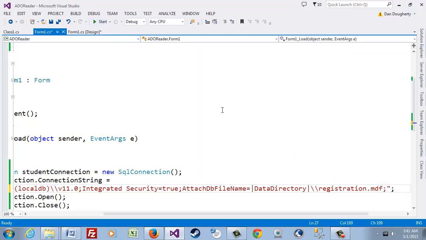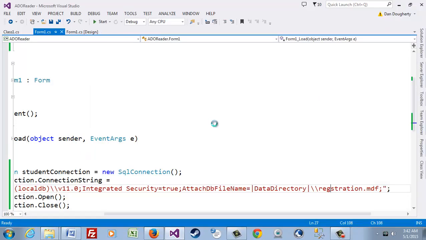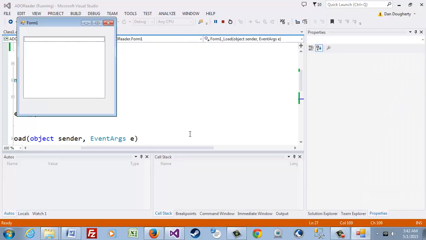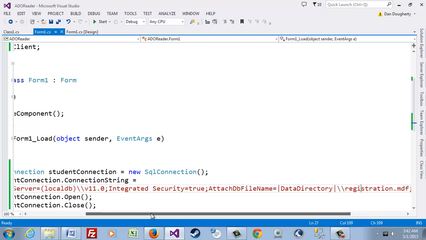Okay, I'm sorry. Let's just show that one more time. I think I got rid of that a little bit fast. So it said it attempted to put it, and I look over there and I see, oh, I misspelled registration. So now I need to go over here and spell registration correctly. Okay, so when I use it, everything is just fine.